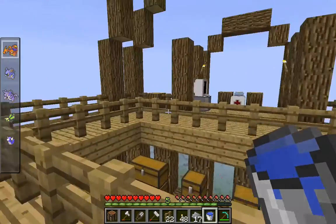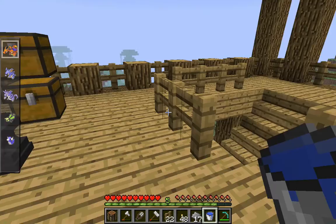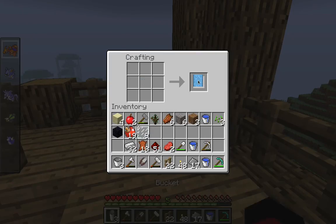Alright, don't have a crafting table up here yet. Let's place one down. I know I've got one right here. Let's put it right here for now. So first thing we need to do is take three water buckets, place them like so. That's the water, and then glass panes down the side. There we go. So this was correct. This is the fossil machine tank.